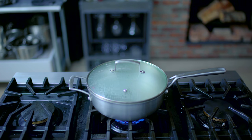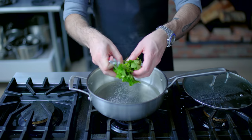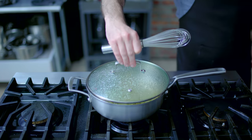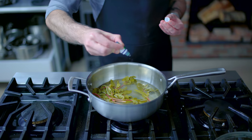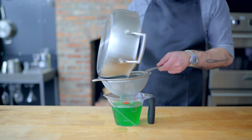Once a simmer has been reached, we're going to pop off the lid, give it a little tiny whisk to make sure that everything is dissolved, and add a big handful of fresh stalks of mint, which we're going to allow to steep for 10 minutes or until they look gross. Now we're going to pop in our hydrated gelatin, also gross, whisk that until it's fully dissolved, and add a couple of drops of green food coloring, just so this stuff really reads as mint.